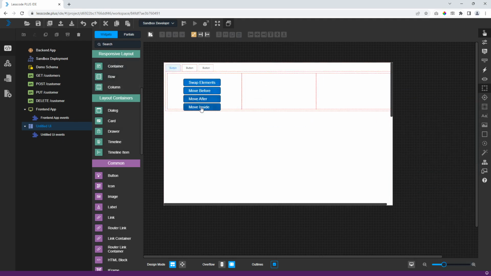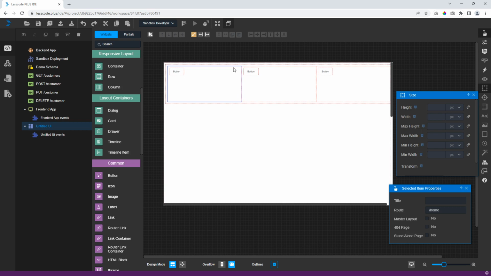Using outlines, you can see the area of each element. If you disable outlines, it will remove the outlines, but you can still select an element by hovering over it. But locating and finding those elements becomes a lot more difficult when you disable that.